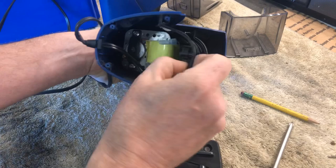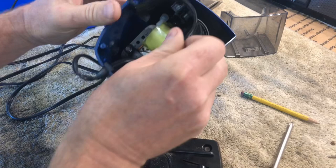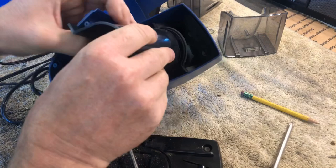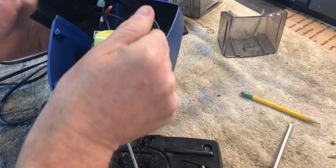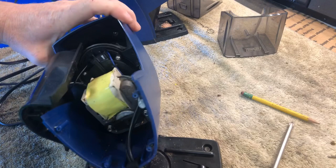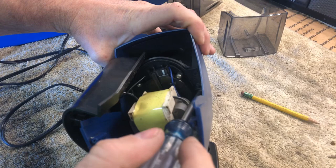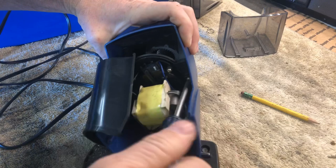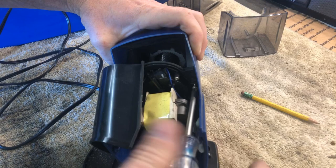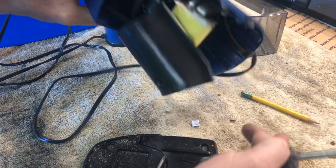This other screw doesn't want to come out. Look at that - now there's even more screws underneath here, this thing is just held on with screws everywhere. There's some sort of a switch in the front, we'll figure that out in a moment. I really just need to get this thing apart so I can see if there's a pencil eraser jammed up in here somewhere, which I'm hoping is the case.